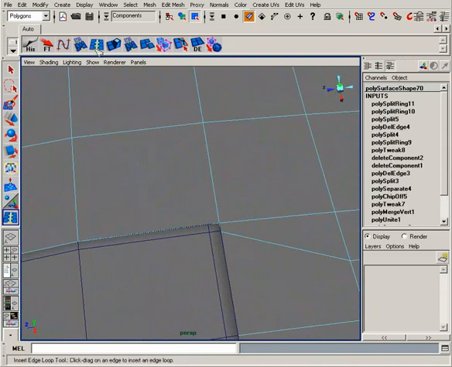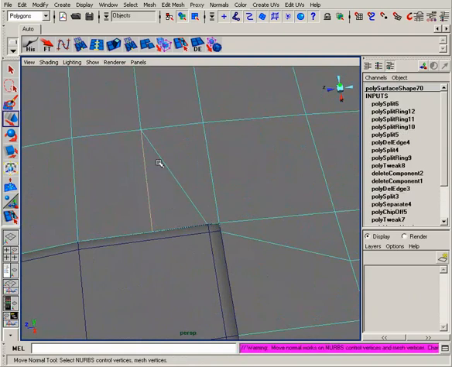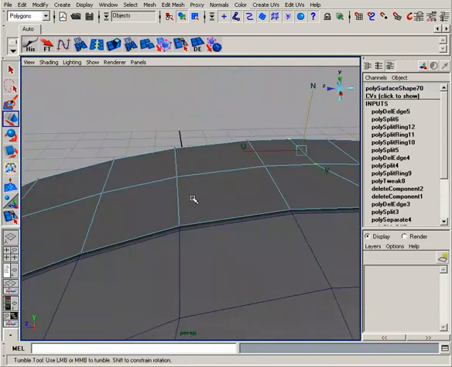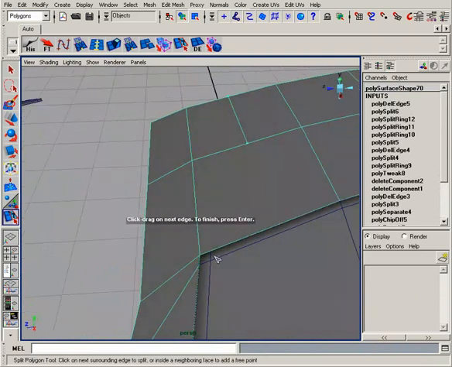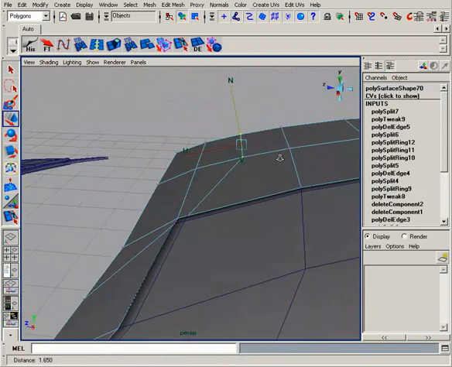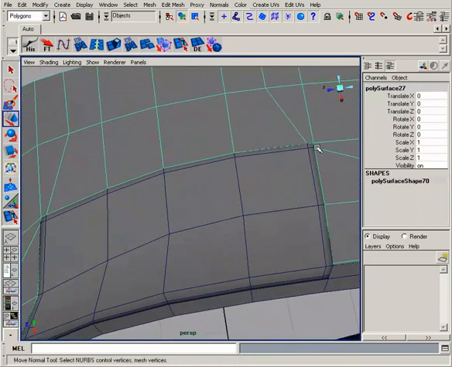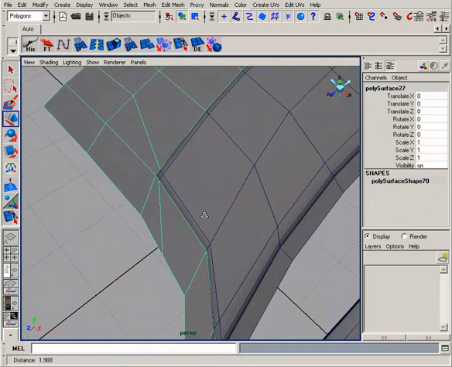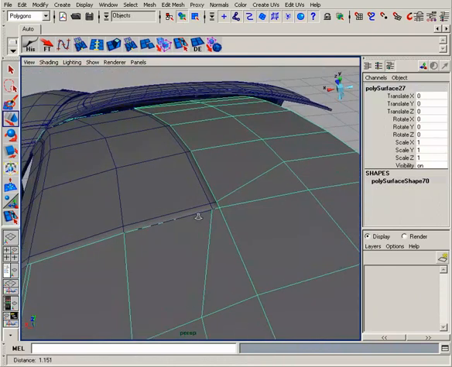Now we still need an edge right here, which I will draw in to match. And you might need to pull that up slightly. And one more. I'm just going to go ahead and draw that out right away. Match that up right there. And then we'll grab these points and just pull them up just a little bit. Alright, so that resolution should match up with our door so that we get a nice opening there when we subdivide it.